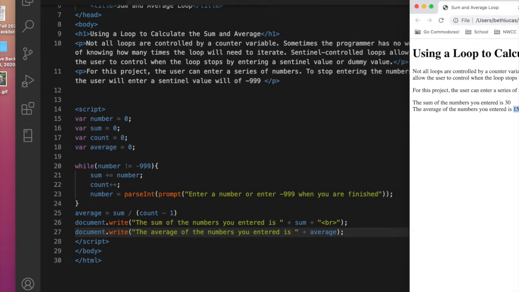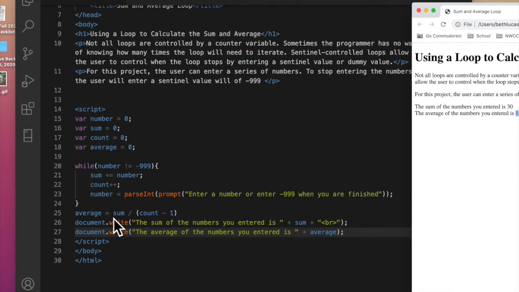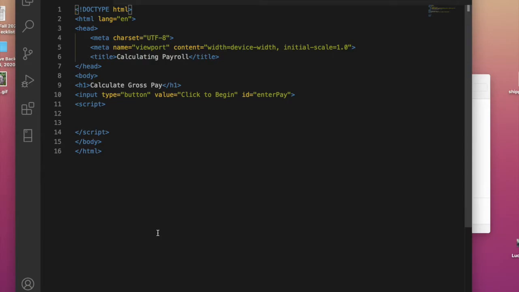Okay? I'm not expecting you to be able to write a loop like this. I just think the more you practice with loops, the better it helps you understand it, okay? So I'm just grading that you completed this project. But with all of the codes and tutorials, especially when we get deeper into JavaScript, really start thinking about what the code is doing. It's not simply enough to just type what I type. Try to think about what's happening in this code. Like, what are these words meaning? What are they doing?